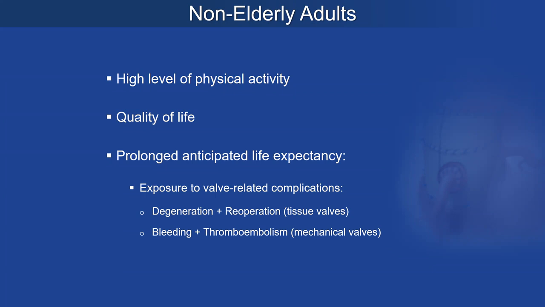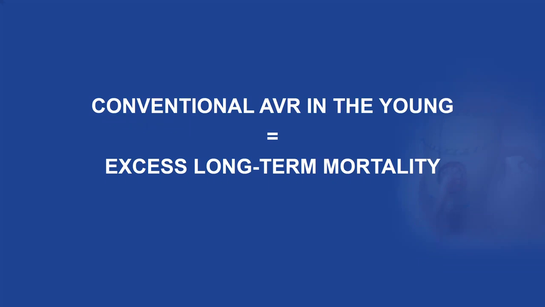The first point I want to bring to your attention is that conventional aortic valve replacement in non-elderly adults is associated with excess long-term mortality, not short-term, long-term mortality. And remember, everything we'll be focused on today is really on the long game. It's not exactly the same calculation that you make with the majority of patients that you see with aortic valve disease, where you want to relieve symptoms and get them across the next 10 to 15 years. In these patients, you really want to get them to blow out their 85th birthday candles, which means looking at the next 20 to 30 years, if not more.